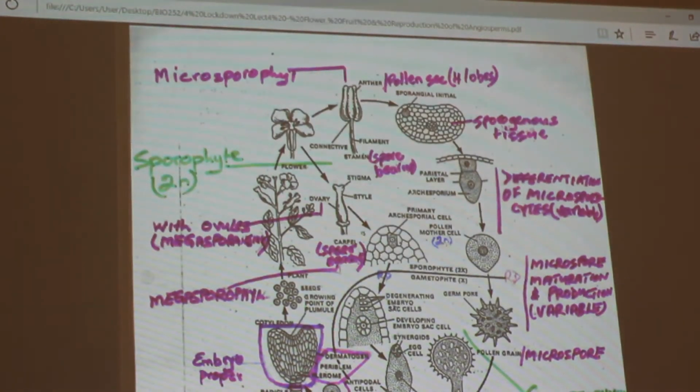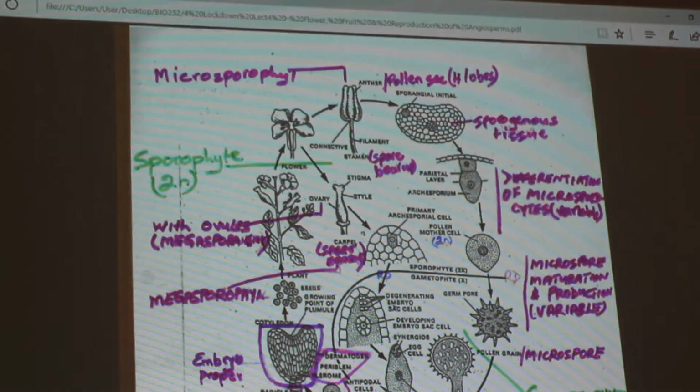Welcome once more. We are now going to look at the life cycle of a flowering plant. I'm sorry, there's no way of running away from these life cycles. Now, you will realize that you know a lot about plants. Let me start from a region that you are aware of. I will start with the plant that you normally see.